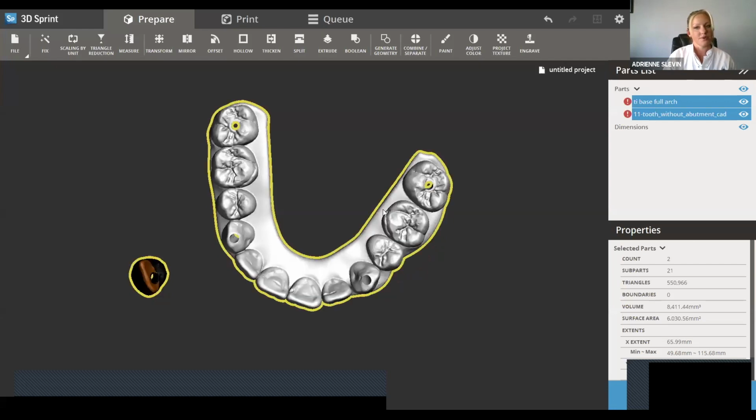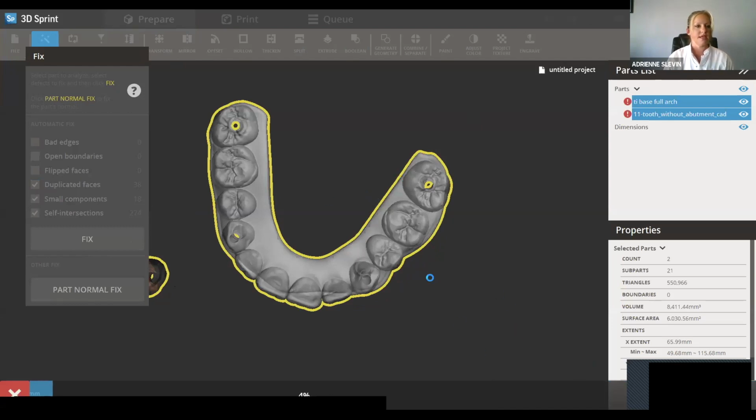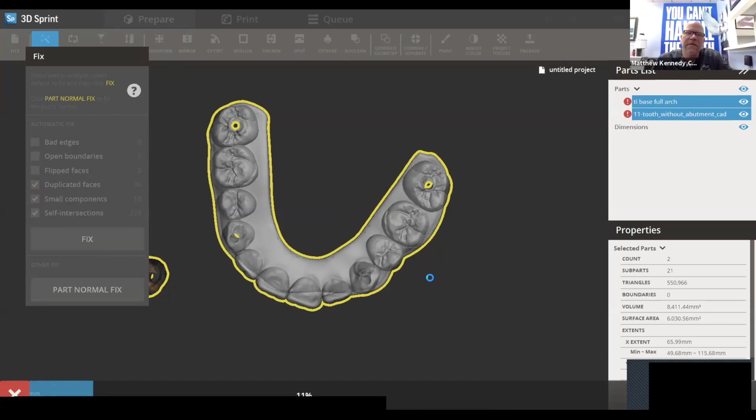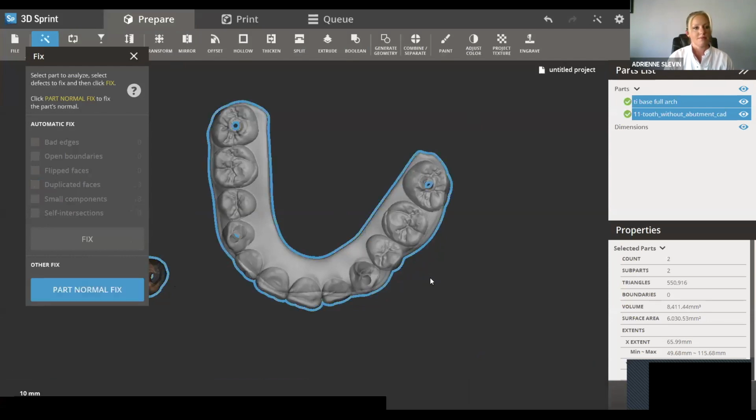Okay, so we're in Sprint and you see the yellow. I've taken it into the prepare screen and I'm gonna hit fix. And this will just make them watertight, ready to print. No matter what you're doing, I think Matt, you have designed a diagnostic and you used the save scene as well, I think. So all I had to do here was I fixed the model, and in fact, I exported it. Maybe we can do another webinar or something, because I would really like to show making a splint over it and a matrix. But you can just export it right out of 3D Sprint here and bring it back into your exocad if you need to.